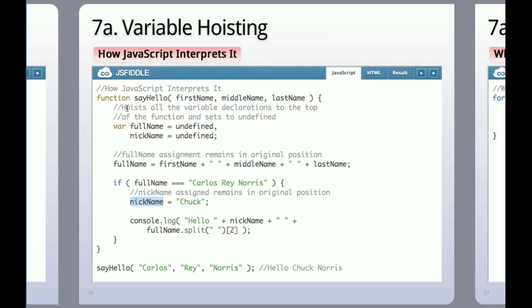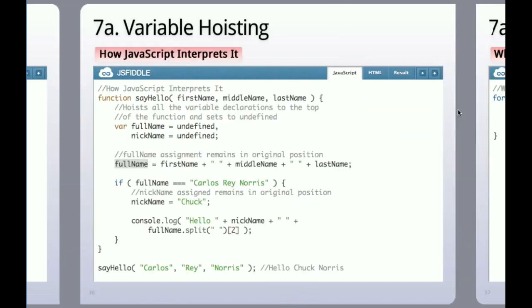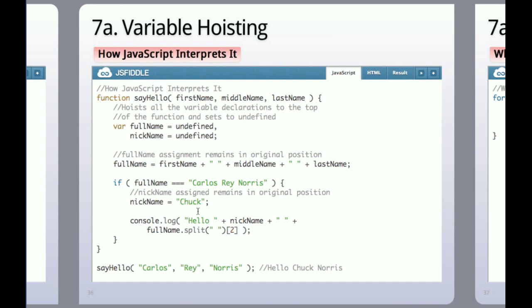So it hoists all variables to the top of the function, like the main function. It sets them to undefined, and then it keeps the assignment wherever you had it. So whereas the previous case, we had a var here and here, what JavaScript actually does is shove all the vars up to the top and then just keep the assignment where they were. Now, in this trivial example, the output is the same, but consider this example.